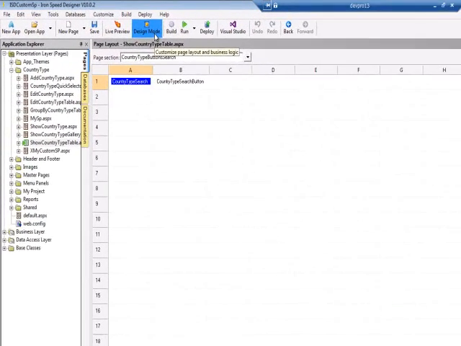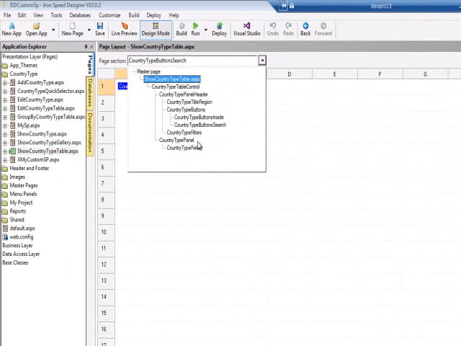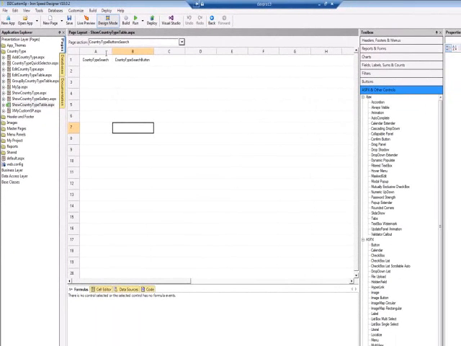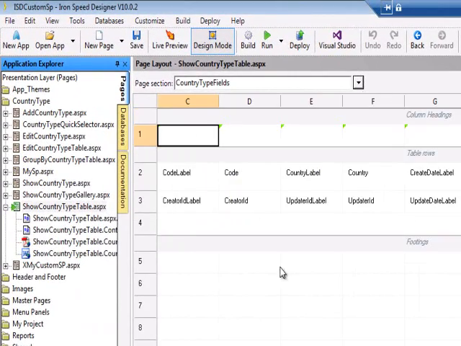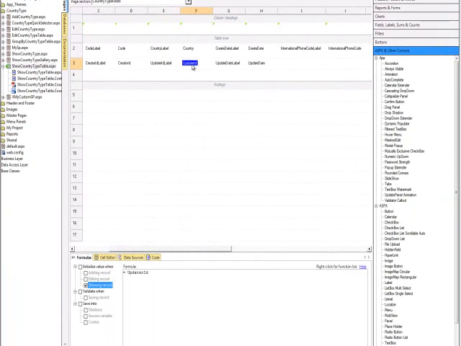Obviously in design mode, we've got our page, and on the page you've got various buttons, controls, etc. Where would we use formulas? Well, we go to the formula tab below. Let's just pick an item on the page that has that. So we're going to look at the show country table, and let's look at the fields, for example. Go to formulas, and depending on which field I pick, of course, will depend what formula comes up, which is all very well when we're working on the presentation layer.